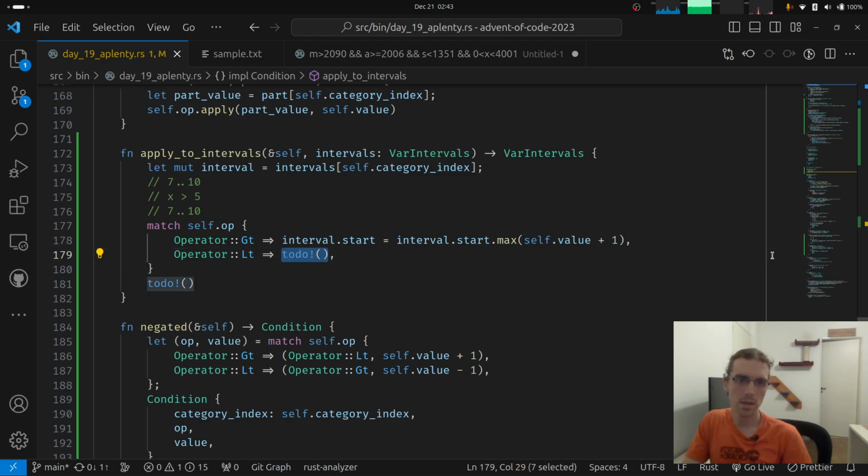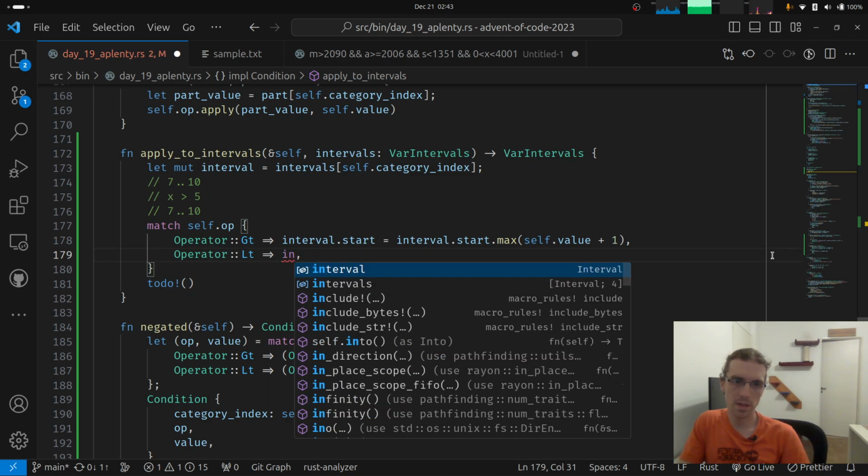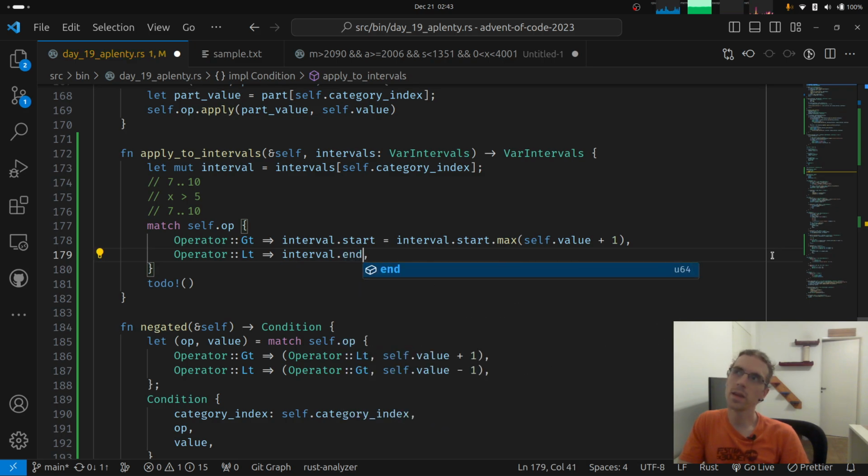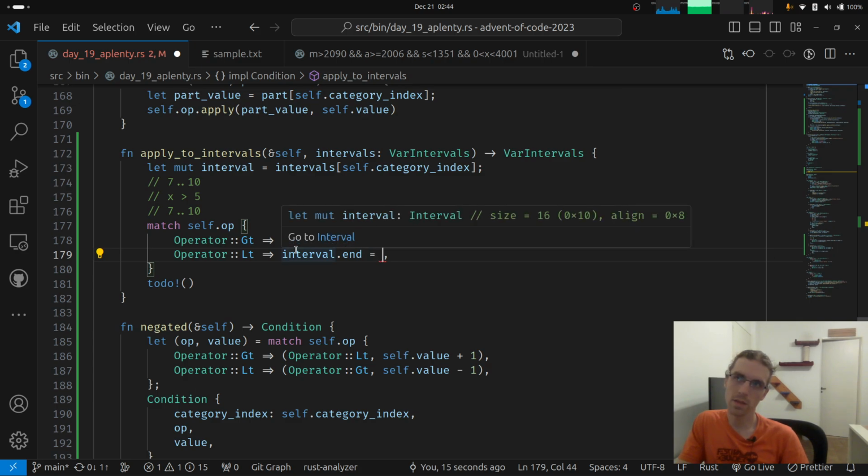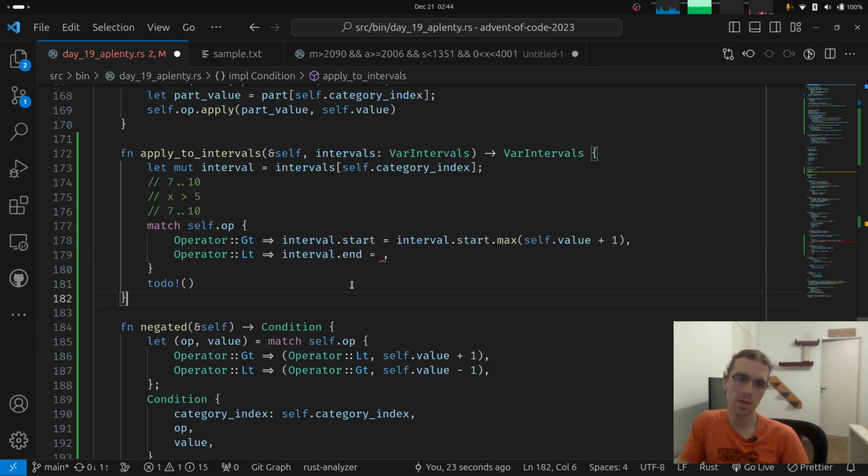Okay, and I guess the less than is gonna be symmetrical, but in the other way. Now let's assume that the ends are inclusive, because we are doing sort of the intersection right here, I think. Yes, we are doing it right here, so we won't need that much logic. So let's also think in a similar way. We come to something like this, and it says it has to be less than 5, so it's gonna be 1 up to 4, sure.